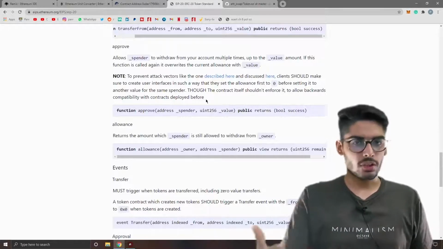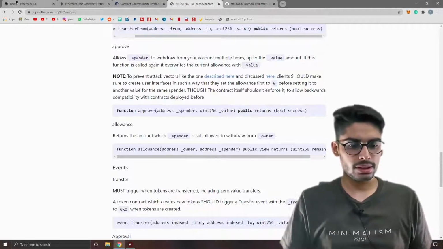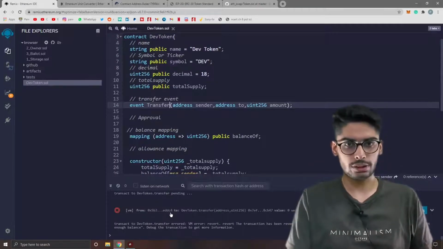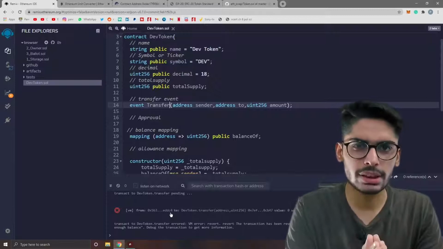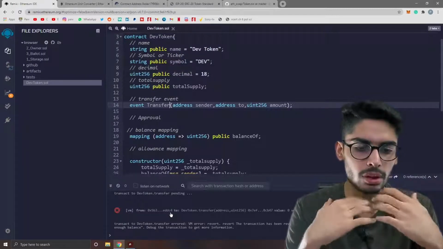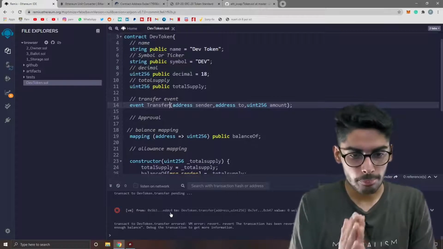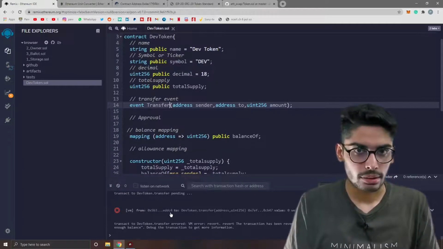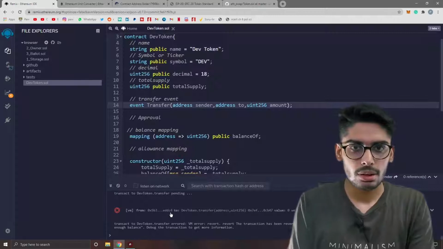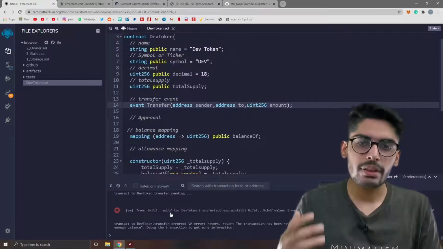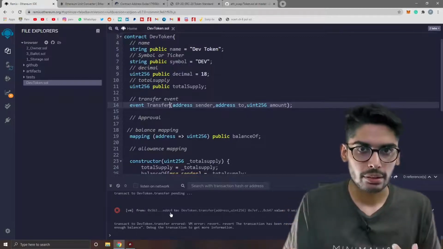So what is the approve function for? It is written in the rules, so we have to write it. But what is the functionality of the approve function? It is basically like if I am holding 1 million cryptocurrency, then I am allowing my smart contract or another person to spend that cryptocurrency, but it will be considered that I have spent it.